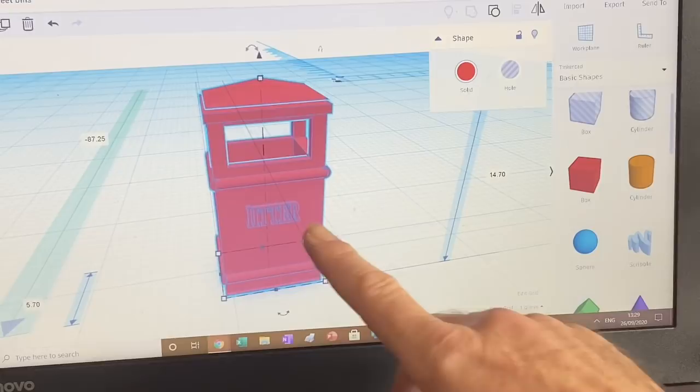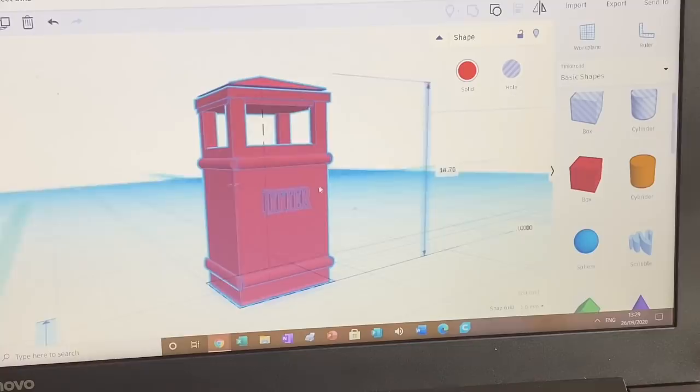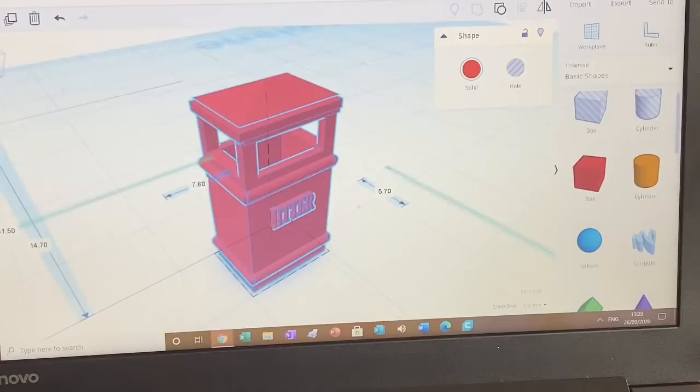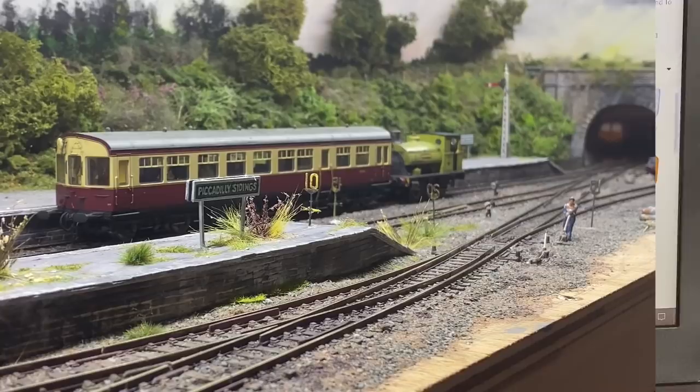And I also put in some lettering, although you can't see what it says on the model, but you can clearly see it says litter on this item just here. So I don't know why that hasn't come out as clear as it should, but nevertheless, it's not the end of the world. And it's to give the impression, really. That's all it's to do. And, you know, I'm really not that bothered by it.